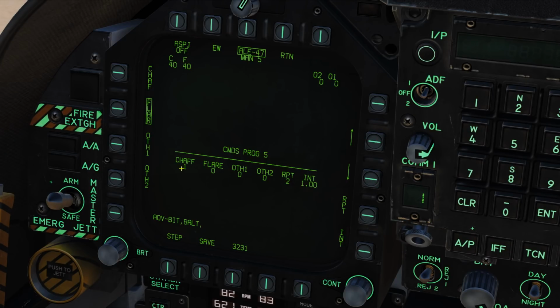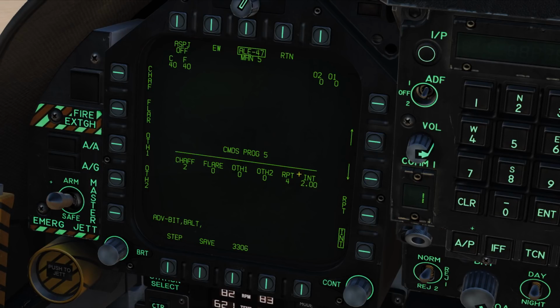Okay, I'm going to increase my chaff up to 2 chaffs, and I like it to repeat a little more. I like 4 repeats at an interval of 1 second. That's pretty good. Okay, radar guidance is usually going to be longer range, so you have more of a reaction time. You could even get this interval up to like 2 seconds. Okay, that's still pretty good. And basically what this is you would run this program, it would go 2 chaffs, it would repeat 4 times every 2 seconds. It would repeat once every 2 seconds 4 times.